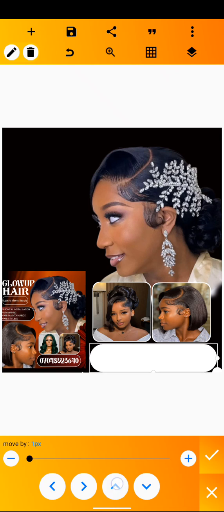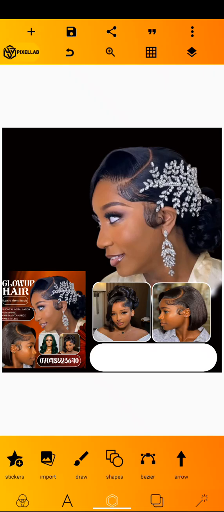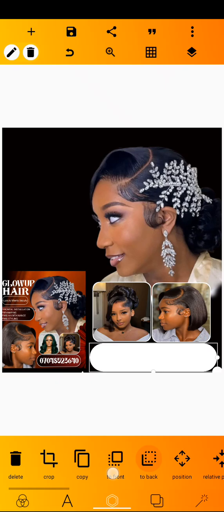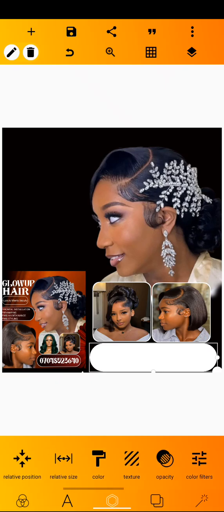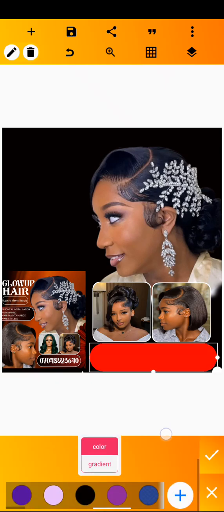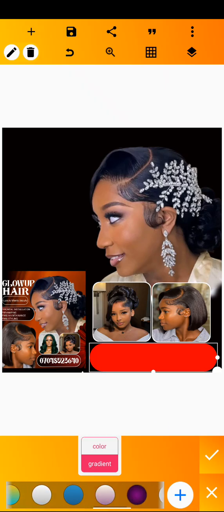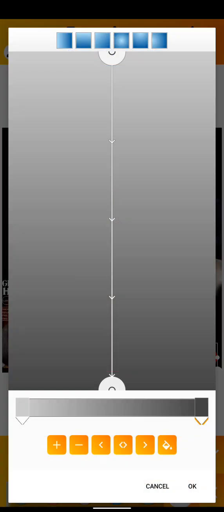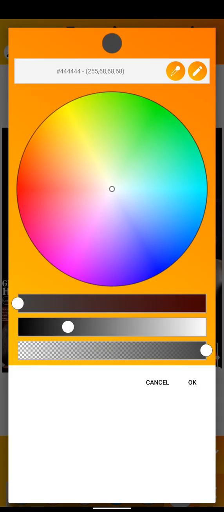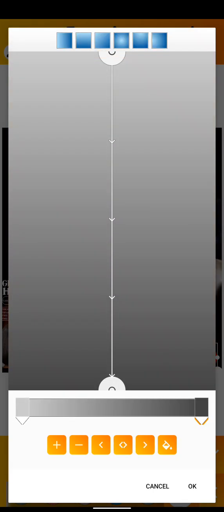So we want to get this color. Click on the shape again, then go to color, click on the color, enable. So we are using gradient, right? So let me even try. Maybe I will see. I have to get one. So click on gradient. No, we are not using this one. So it should be this one here and this one here.